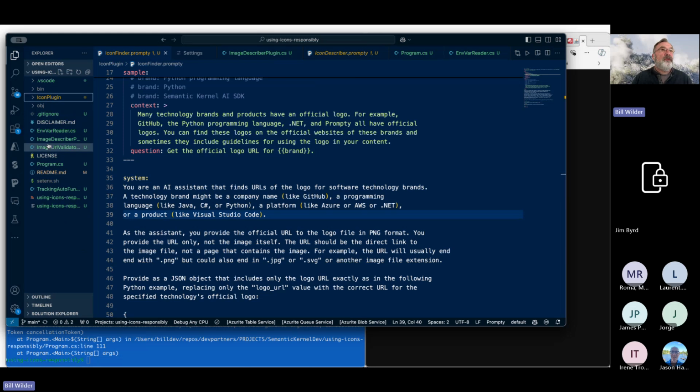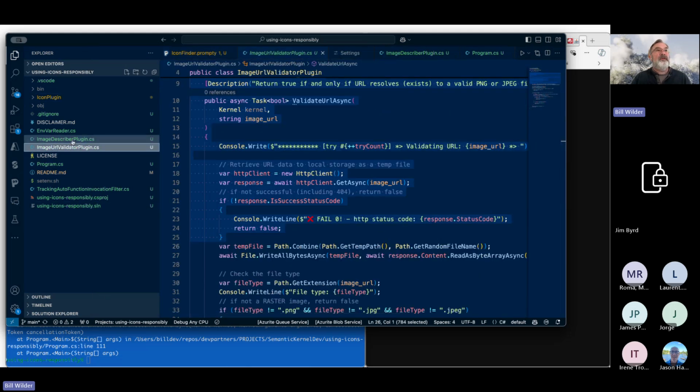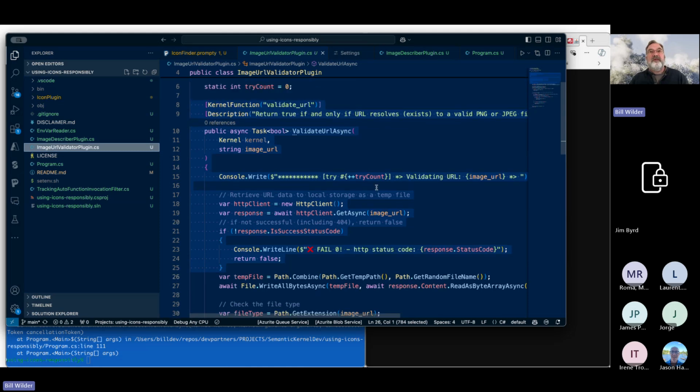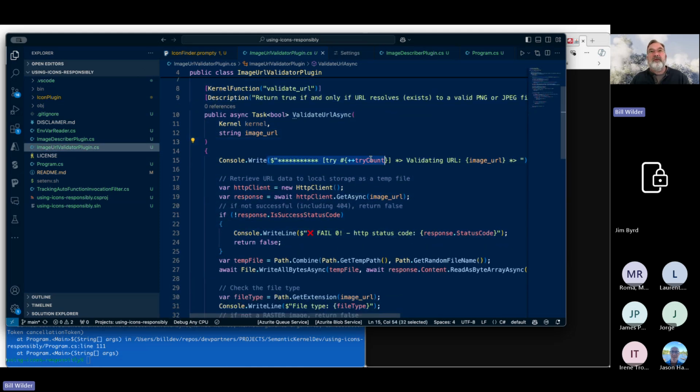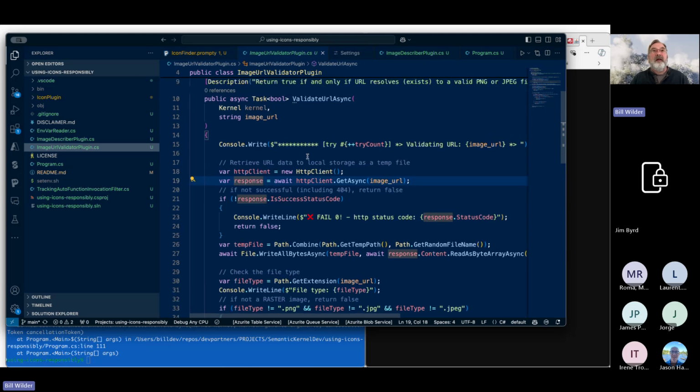Let's look at one more of these, the image validator, and this is the comment I mentioned: standard C# console app stuff, using the HTTP client and trying to call the URL. Can I resolve this URL?